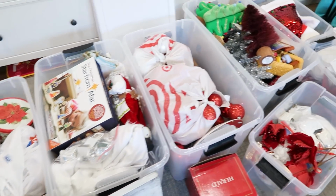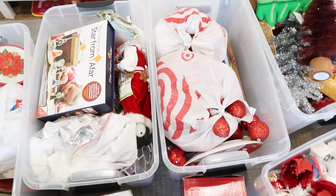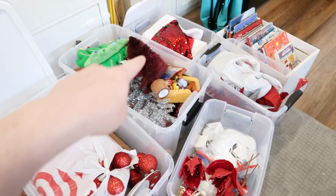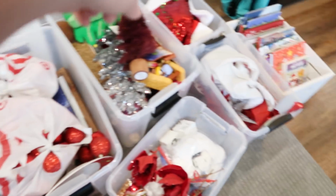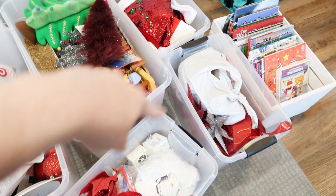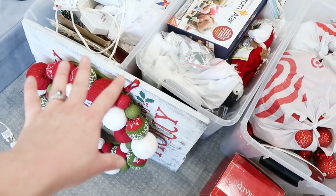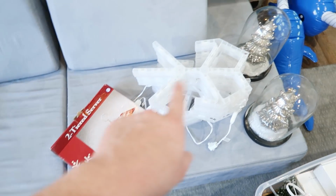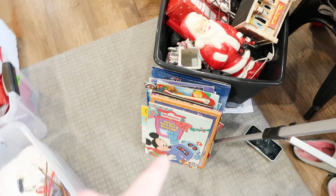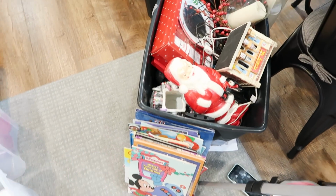Okay, so I still have a lot I'm keeping. I know it's a lot, but I love decorating for Christmas. So I have 1, 2, 3, 4 big bins, 3 smaller bins. I took this stuff out of that big blue bin because it didn't seal up very well, and put it in these 3 smaller bins. Then I have these Christmas books I'm keeping in the house, and these 2 things. These are things I'm selling or saving, unsure about. And then this is all I'm donating. So I am donating over a whole bin of stuff, which feels really, really good.